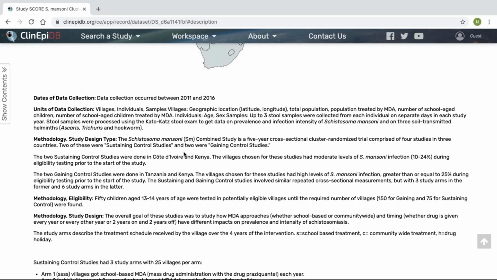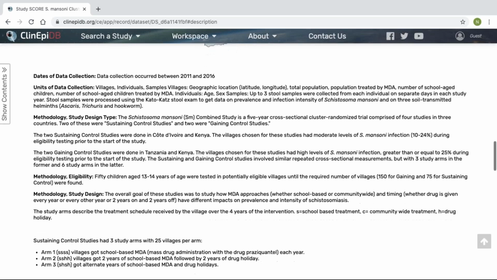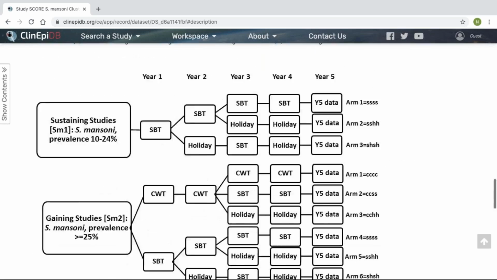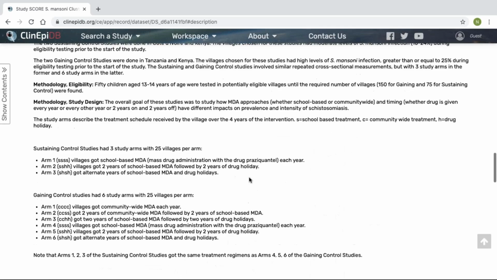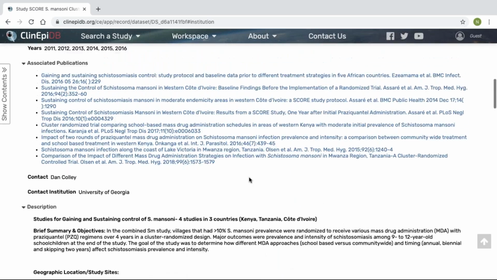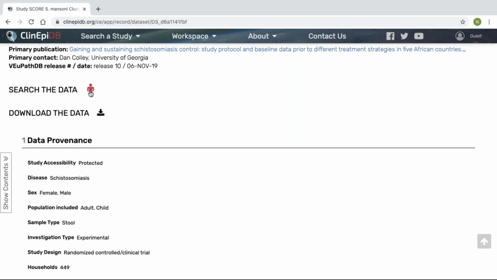So Kenya is a country that had both types of studies done in it. Scrolling down further, we can see the study design, and we see that the target population was 9 to 12-year-old children, although they did collect data on other age groups too. So with some background on this study, we can now go on and explore the data.